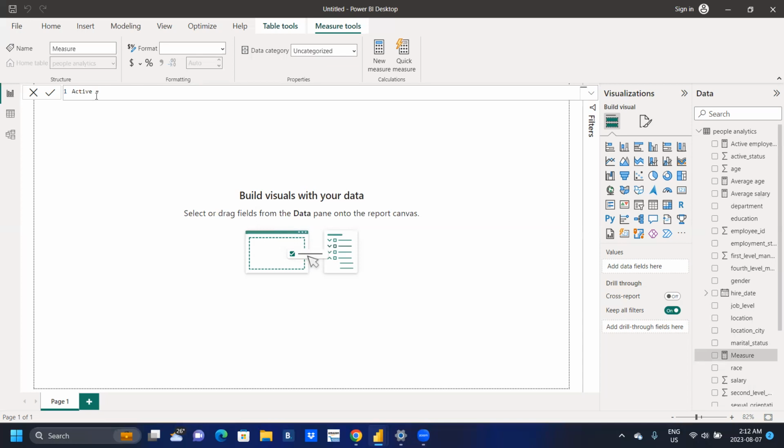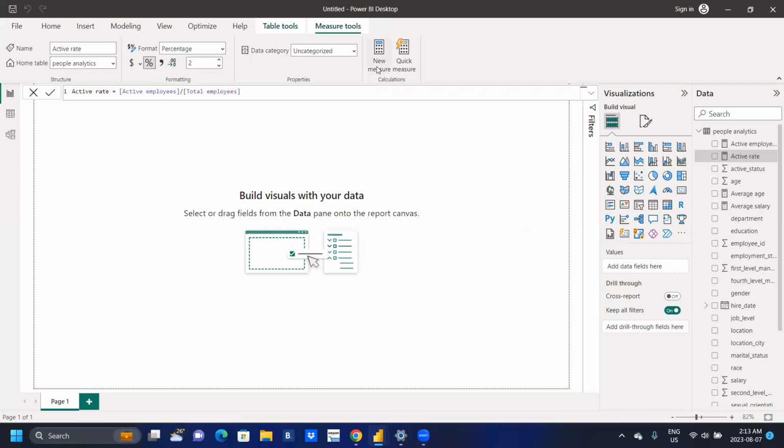So this is going to be the active employees divided by the total employees. So yeah, format it as a percentage. So we have the active rate.